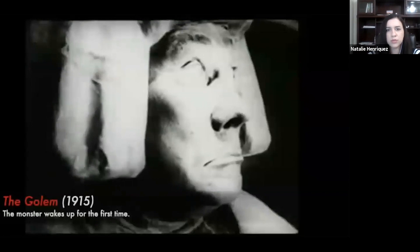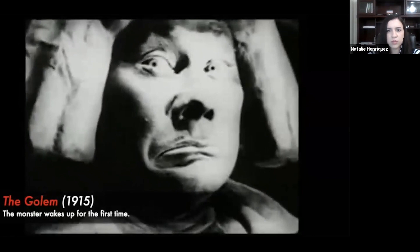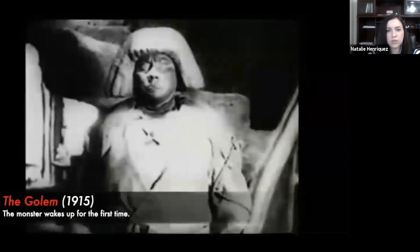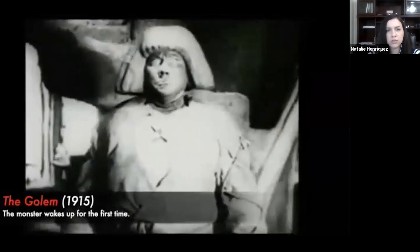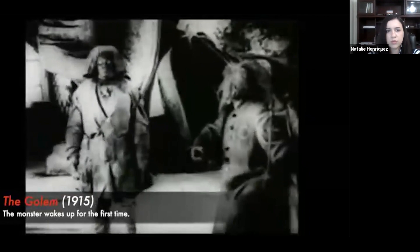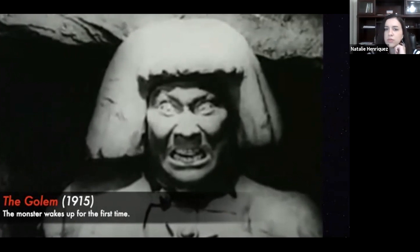The Golem uses the principles of German expressionist cinema to highlight the experiences and emotions of its characters. The makeup makes very clear that the golem is not human but a creature of reanimated clay. The geometric shapes of his clay hair and simple peasant's clothing represent a simplicity of self not present in other characters. Paul Wegener walks and moves like a mechanical man, giving a performance that would inspire other artificial monsters on the silver screen. Overall, The Golem is one of the best examples of German expressionist cinema — an influence for many future horror greats, and in stills and clips you can see how many directors and creators took its lessons on craft to create the modern horror genre.